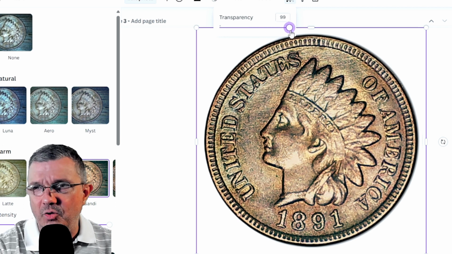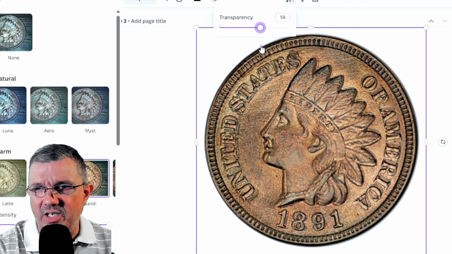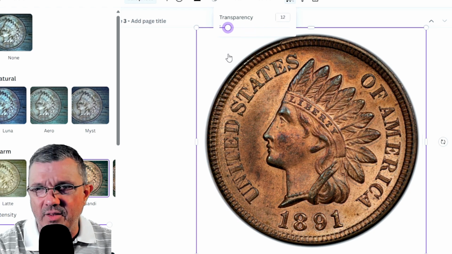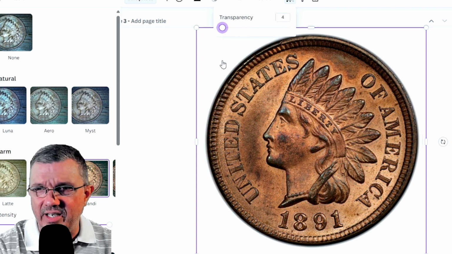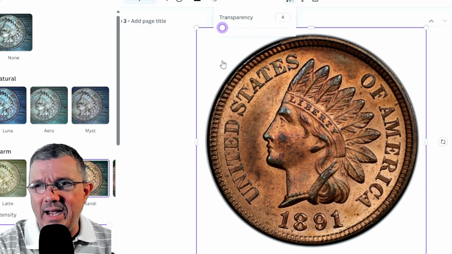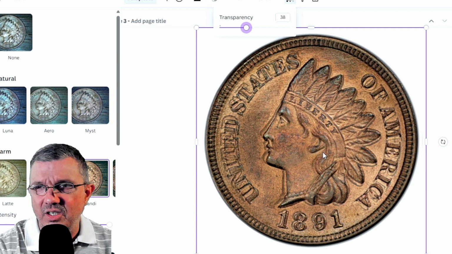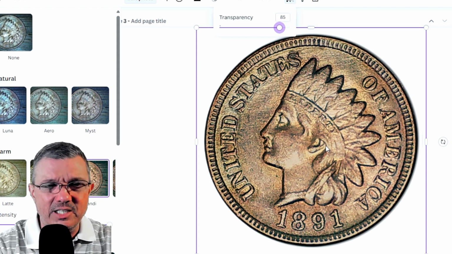And so as we come back through and we make this big and we come back in, we'll notice some changes. And you can see some changes in this date. The date shifts. The ones are not quite right. The thickness in that first one, it's a little bit too thin. On this one, you can see they thicken up a little bit here. As you look at the area behind the ear, you can see some details here, but again, up here in the top, it's a little bit lost. You can see that detail goes all the way up. Here, again, it's lost up at the top, which is pretty common in this particular type of coin.